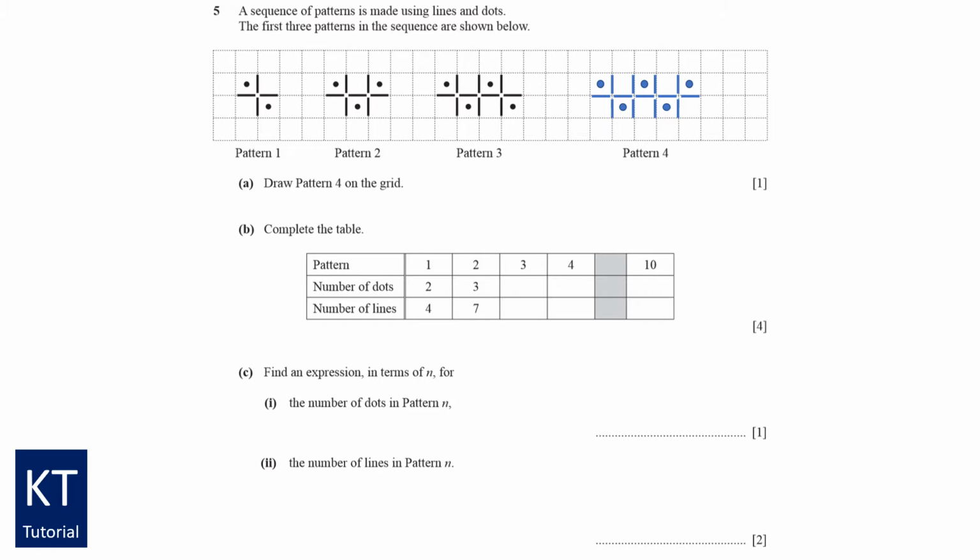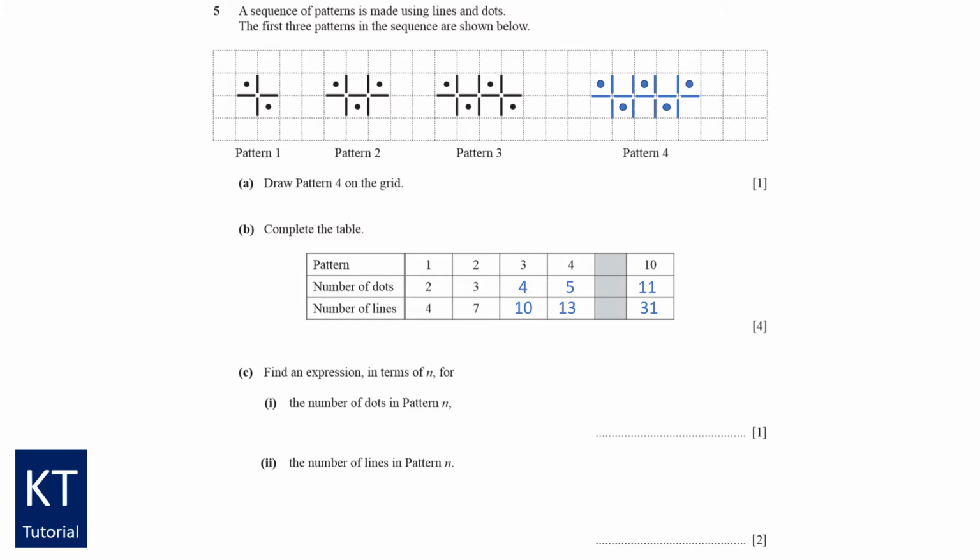Next, complete the table. The table is best completed by counting the number of dots and lines. You could then validate for correctness, for it needs to be some sort of a sequence. In the case of number of dots, it would be adding by 1 in succession, and in the case of lines, you would be adding by 3 in succession.